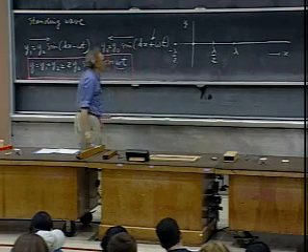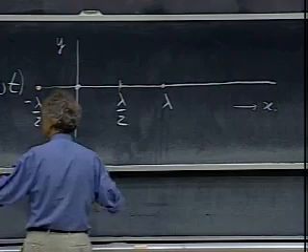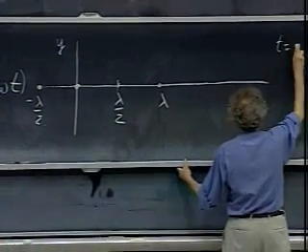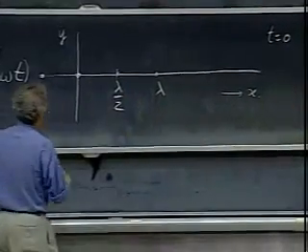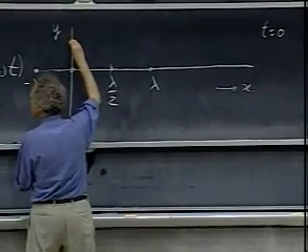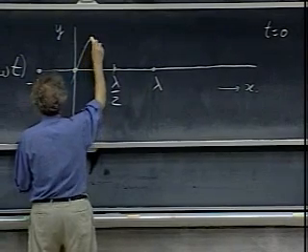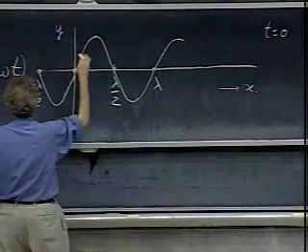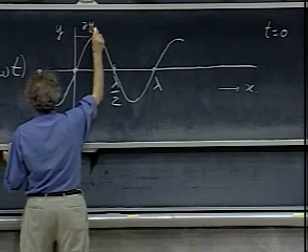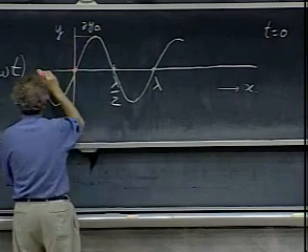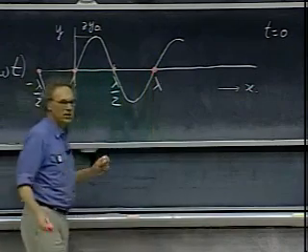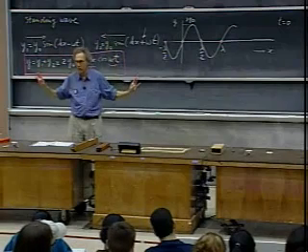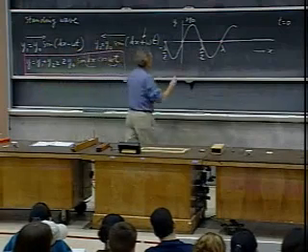So what will it look like? Well, you're going to see something like this. Let's take the moment when t equals 0. So when cosine omega t is plus 1. So we're going to have a curve like this. So this goes up to 2y0. Like this. And this here is then my 2y0. These points will never move. They will always stand still. There's nothing like a traveling wave. If it's a traveling wave, these points will see the wave go by. They will go up and down. They never do that. They sit still. They have a name. We call them nodes.